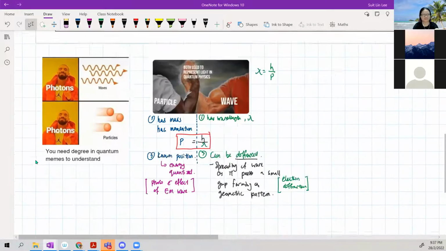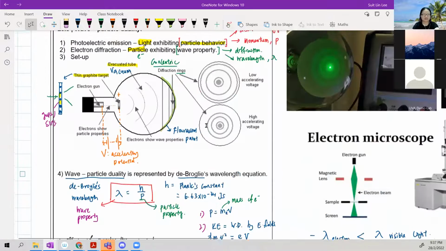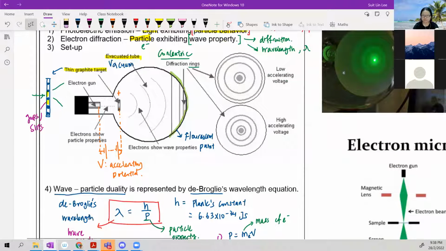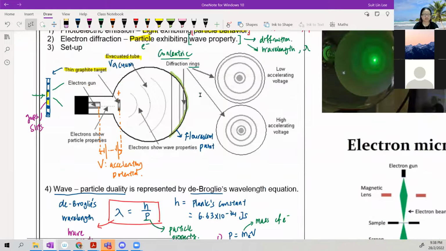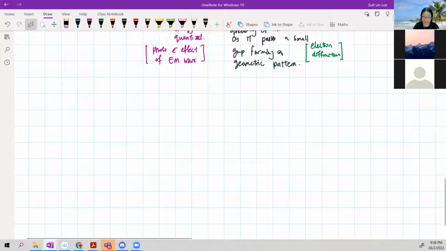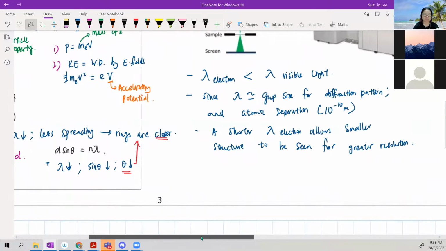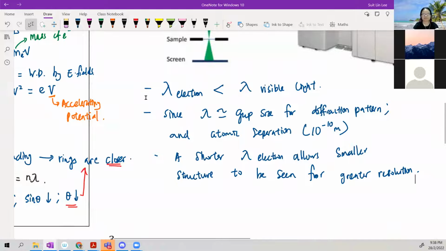Anyway, back to the physics. No more bio. I get the idea lah. I think de Broglie's electron microscope, by showing this kind of image, has really started something different for sciences. We are able to use this to create patterns and then to study the diffraction ring. If it can be diffracted and you have light behavior, you can use it to create a microscope. The only part you need to know is just why is electron able to show greater resolution. The main idea is the wavelength of the electron is much lesser than the wavelength of visible light.